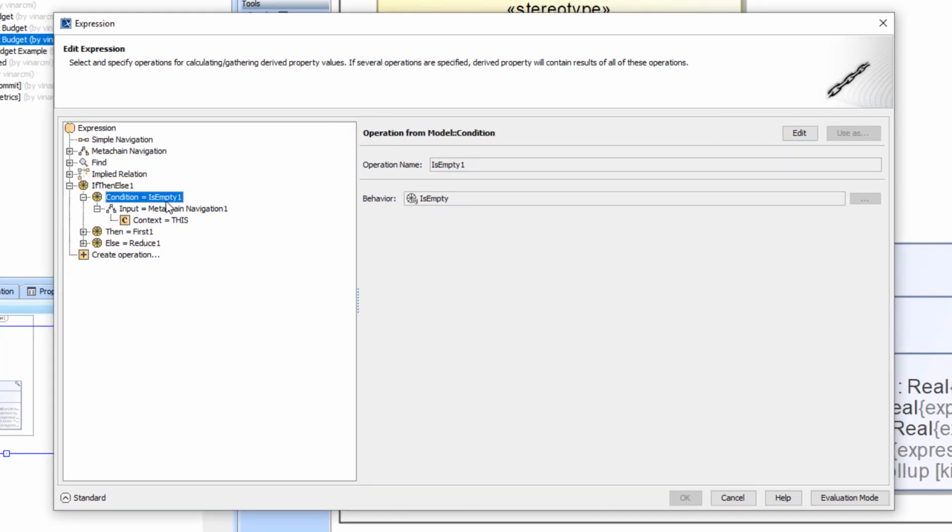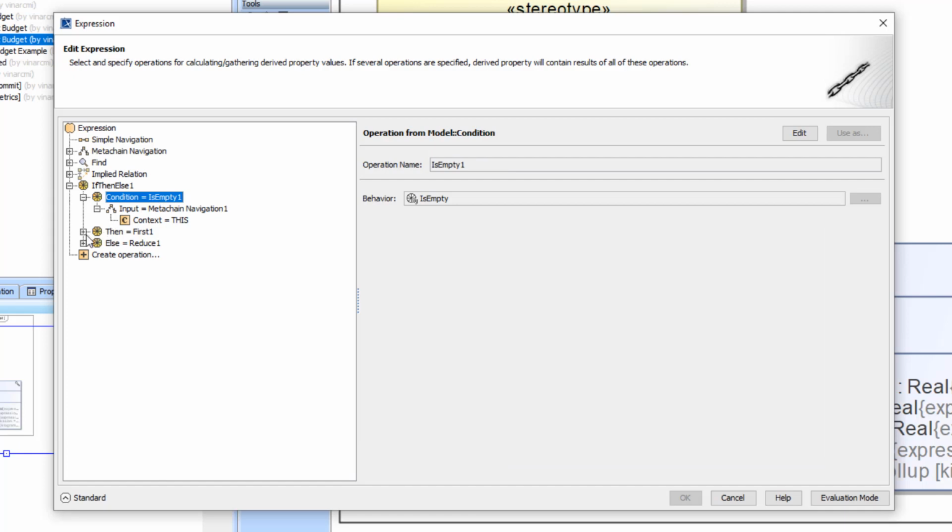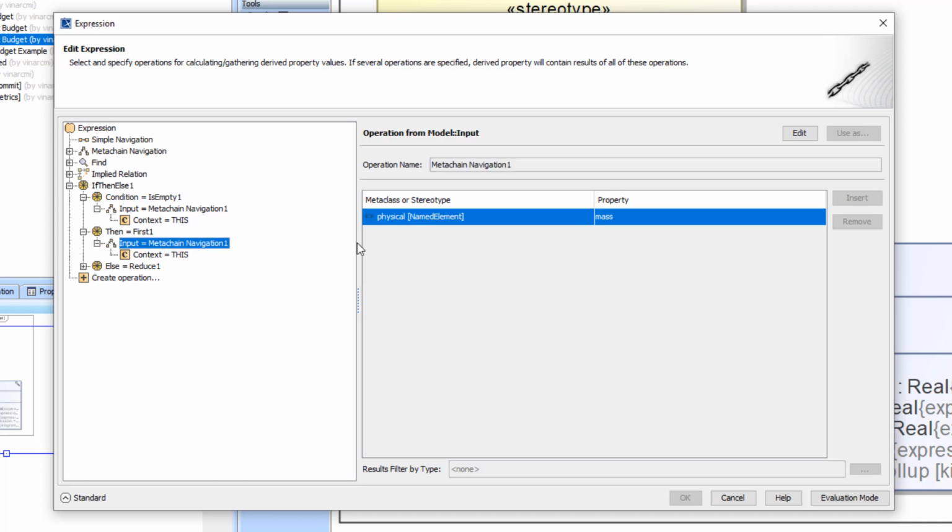So the first thing we check is if we don't have any part properties. So you don't own any subparts. So this is an isEmpty check. We're looking at your members, so you could inherit some. So we're checking not just the owned members, but all members, and filtering by part property. So if you are empty, if there is no part property, then we use the first relationship to return a number, and we go from you to your mass. And so if you don't own any parts, the mass number in the tag is what we use.